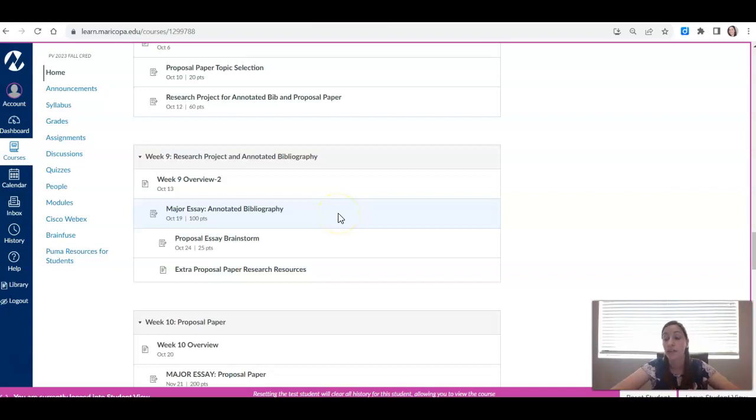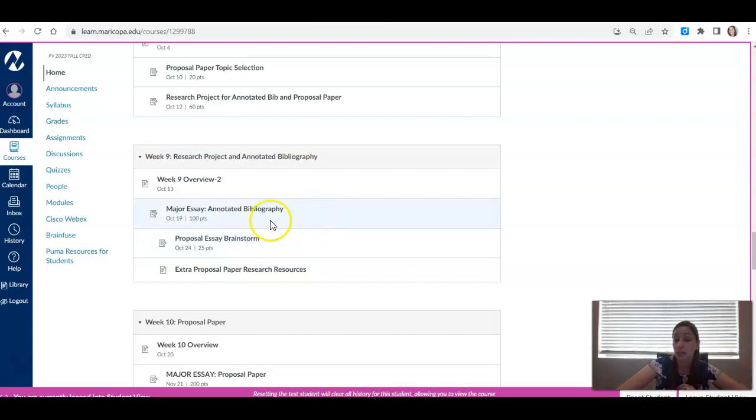The second part of the analysis is going to be a summary of the source. What were its main ideas and how did it develop its argument? And then the last part will be, how are you going to use this source in your essay? Will it be for your main argument section? What important information are you going to use from it? You're going to detail out how you're going to use it.